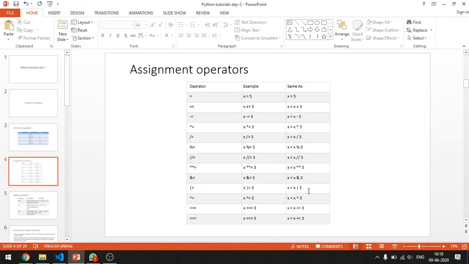Hope you get the idea. Now you can try out all the operators in a similar way. The last four are logical operators and shift operators. We'll see those in a while. Up to exponentiation and floor division, you can try it on your IDE. So you can make a note of it, or you can take a snapshot or a screenshot, whatever you would like. Moving ahead, we have logical operators.